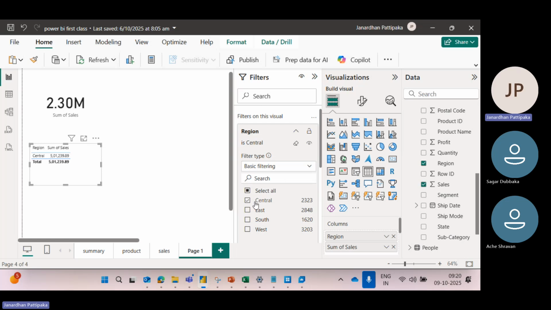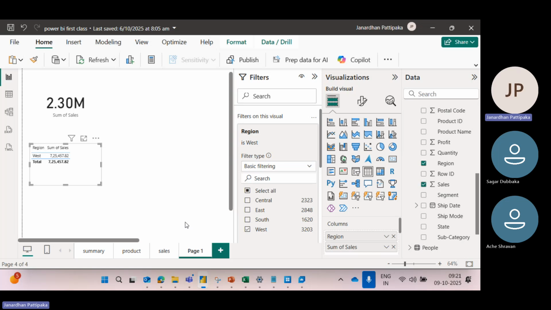My answer is applying the filters at Power Query level is better, because there you are filtering the data right there. But here what happens? The entire data is loaded, all regions' data is loaded, and the data burden is already increased. And now you are coming and applying the filter west or south here, because the unnecessary data of central and east is already there, but you have not selected it.